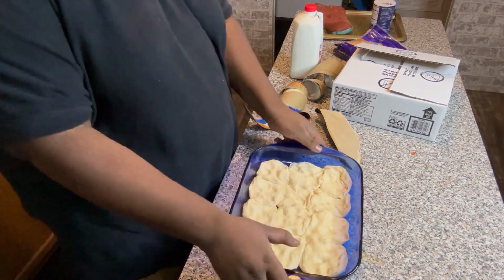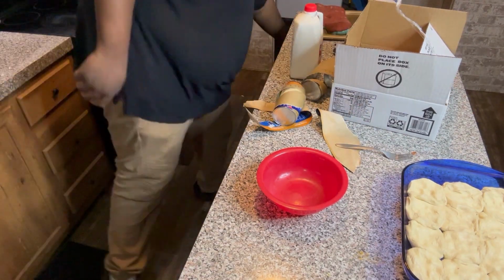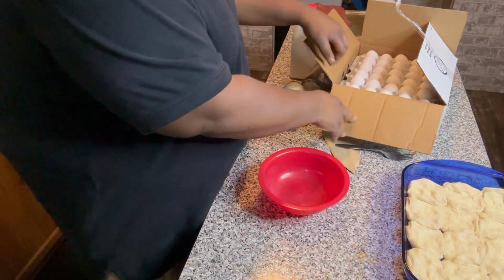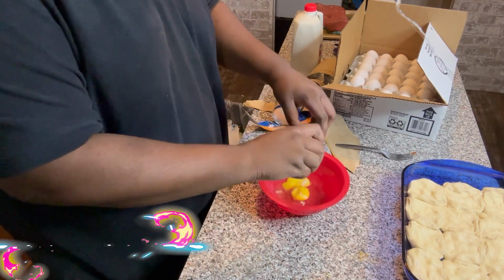Alright, so once you get done doing this, you're done. You thought we was done? No. So now you want to take a trash can, put it over, get you about 9 to 13 eggs, get you some milk.